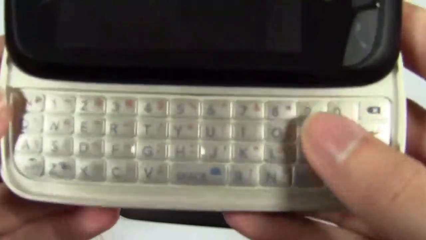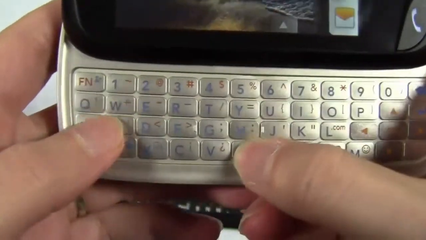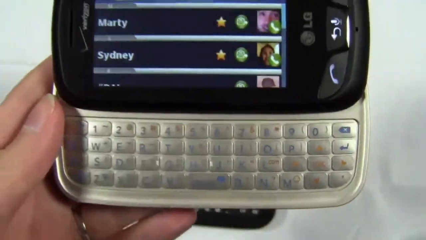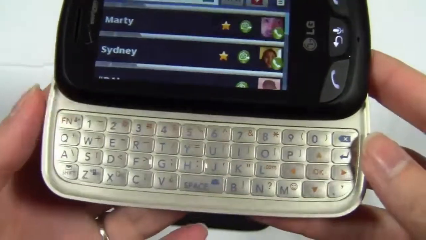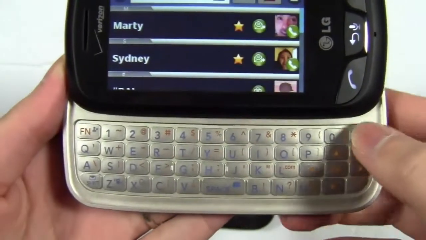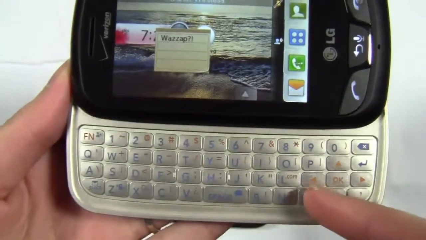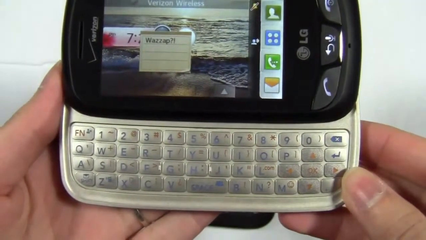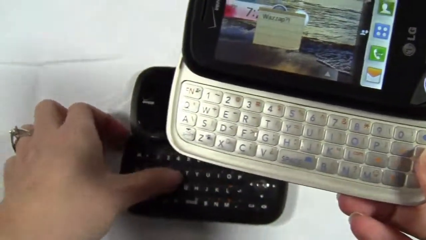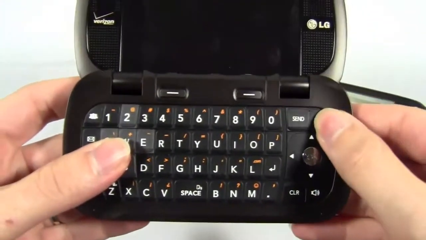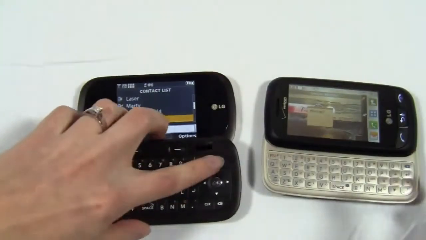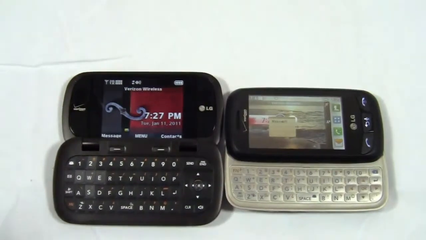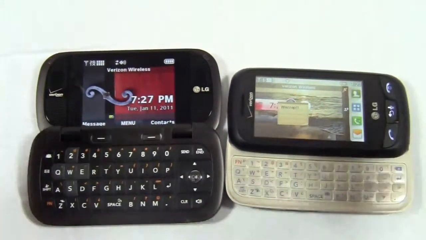Whereas on the Cosmos Touch, they're more slippery, they're smaller, and so it's just a little bit more difficult to type on. That's not to say that the Cosmos Touch doesn't have a great keyboard. In fact, on PhoneDog's top messaging phones list, the Cosmos Touch is on there. It's one of our top 3 messaging phones for Verizon. So it has a great keyboard, but I'm just going to say that the Octane is better. You may disagree, and if you're trying to decide which one to get, I would recommend just going to the store and testing both of them out if you can.